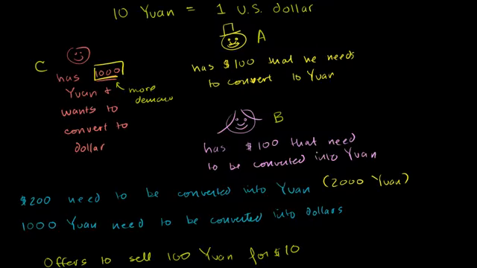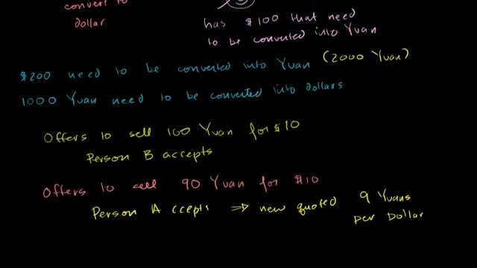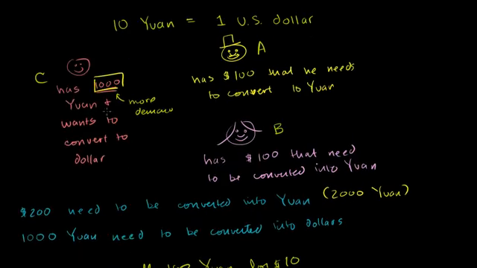So as this happens, the price of the won will go up. Notice the price of the won went up here. It was 10 won per dollar, now it's 9 won per dollar. Or you could say the price of the dollar has gone down. And this will just keep happening until all of them are able to get rid of their currency. And there's no mathematical formula to say what the clearing price is. It's dependent on how badly each of these people are willing to transact and really how good they are at gaming each other.